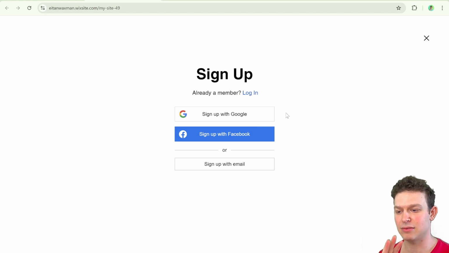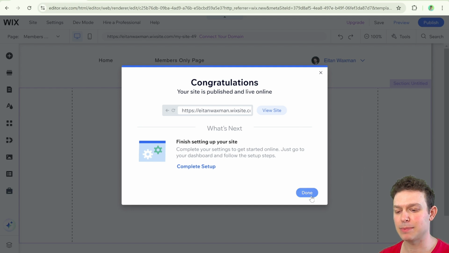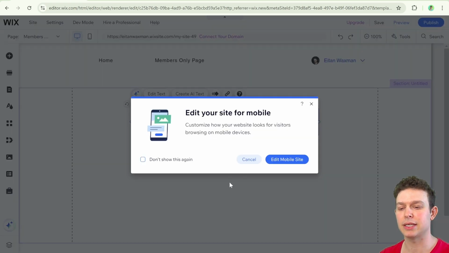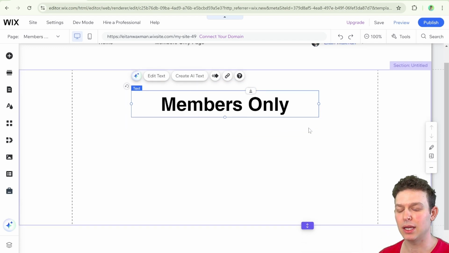So this is what it looks like to make a specific page member only. And this works because the content that we put on this page is not content that's in a specific data set or anything like that. It is just content that exists on this page only. And so if somebody was not able to gain access to this page, they wouldn't have access to that content.